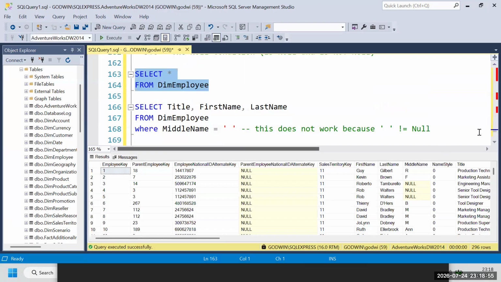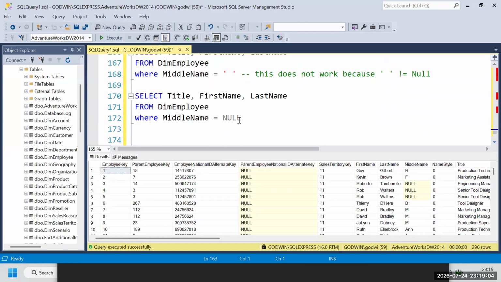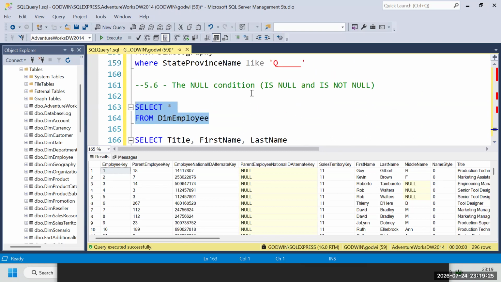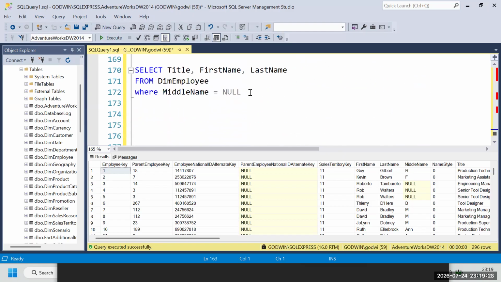We've seen clearly that the middle name has got null values. So why is it that when we equate the middle name to null, it doesn't work? I think it's because you are meant to use an is. Is it because I've told you earlier on? No. Oh, come on. That's one of the things I mentioned before we got here. Right. So yes, because we meant to write it properly. This is not the way it is represented.